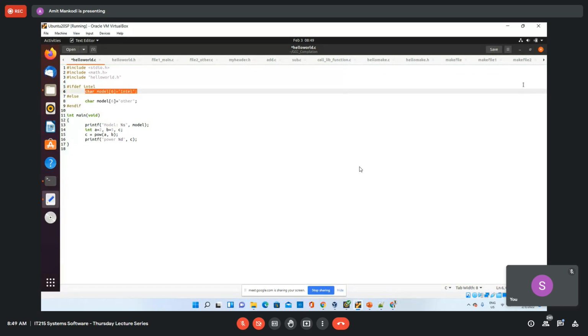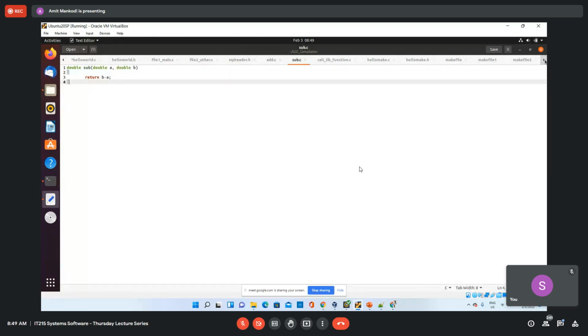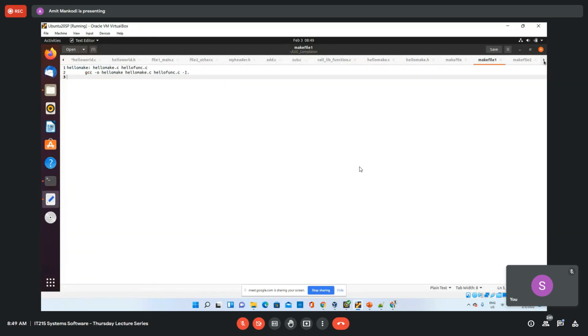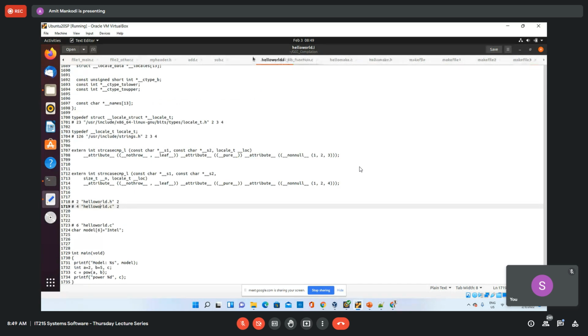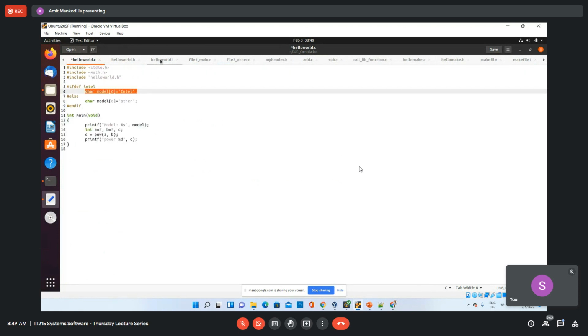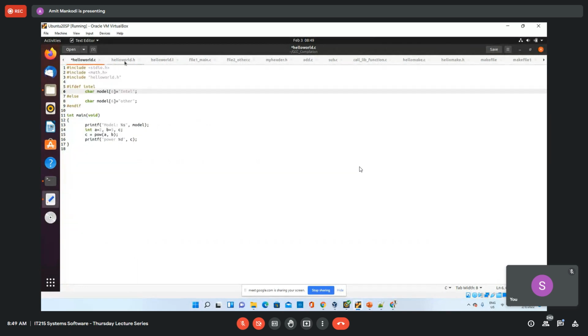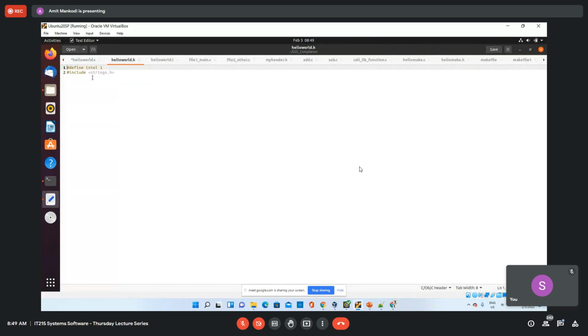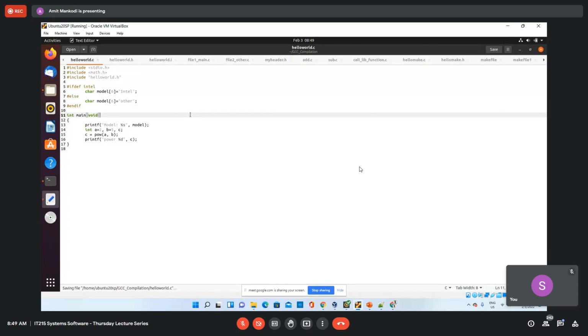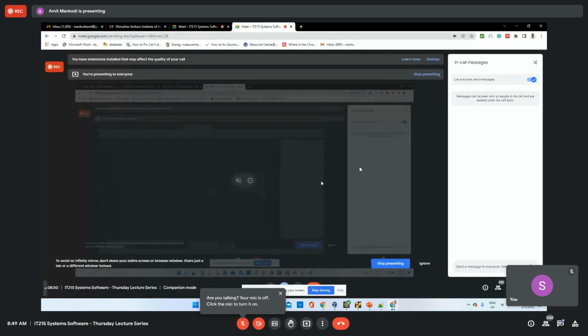So when I look at my .i file, let me bring that in the front. When I look at this definition, you will notice that I have the Intel initialization of the model variable with Intel because that constant is defined. If I comment this line out, save the header file and save the hello world C file, and then compile again.